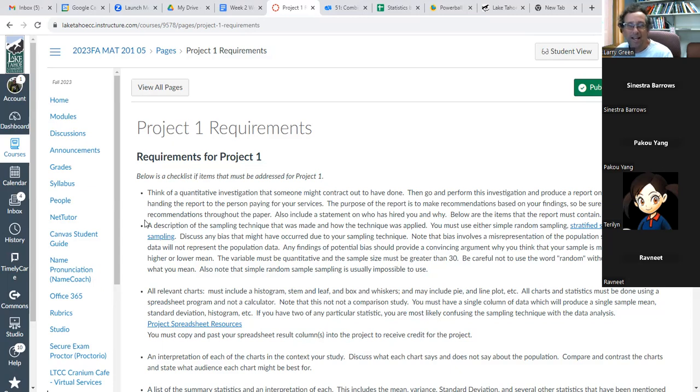Here are some things you have to have. You have to talk about the sampling technique. I actually mentioned this last time. The choices are simple random sampling, stratified sampling, or cluster sampling. Those are the three possibilities. Just a note, I put links to stratified sampling and cluster sampling because those are things people forget what they're all about, and those links will remind you. I didn't put a link to simple random sampling. Do you remember what I said about simple random sampling? The biggest issue?